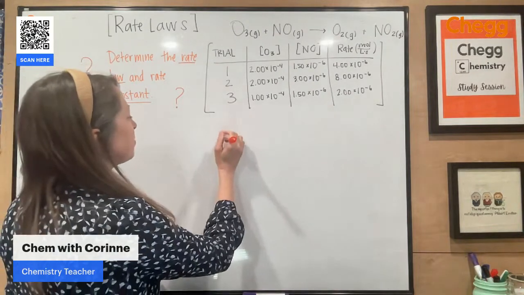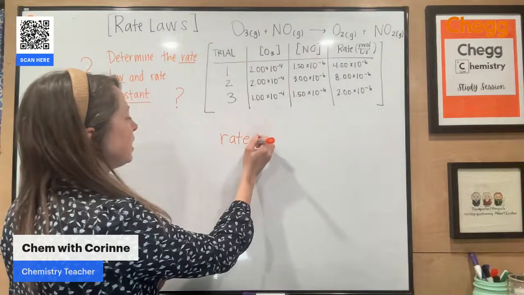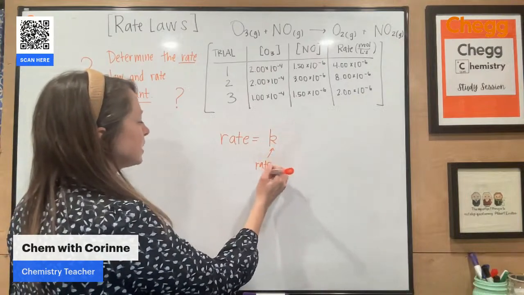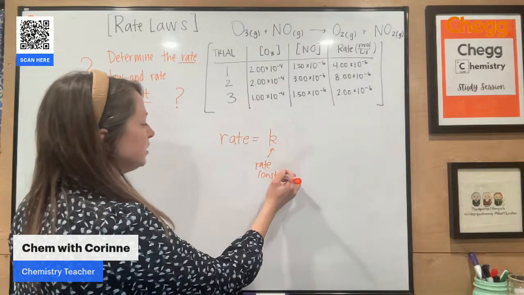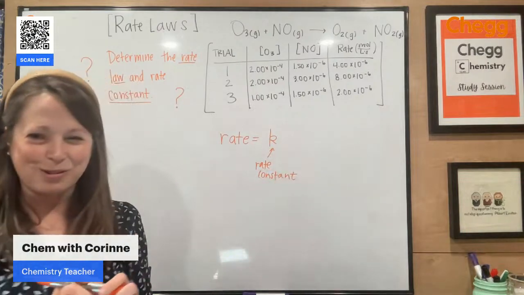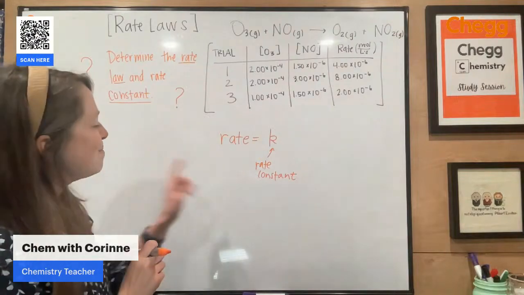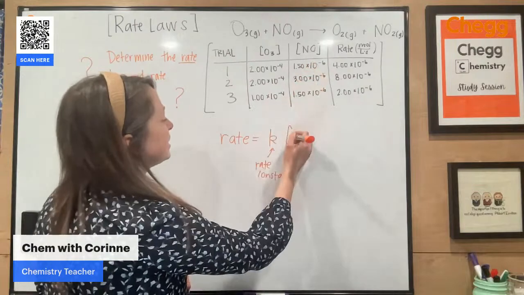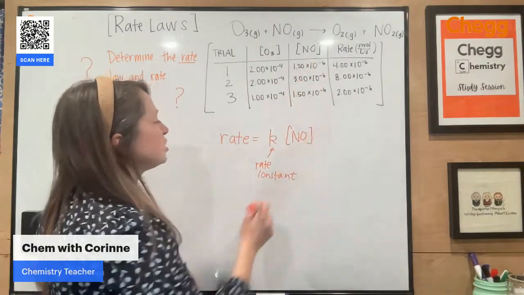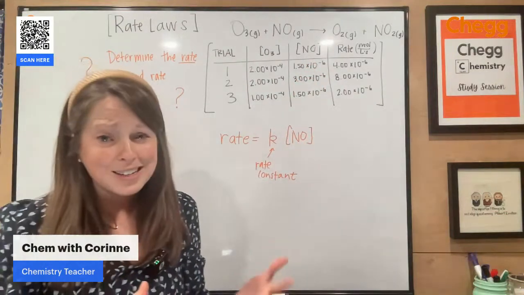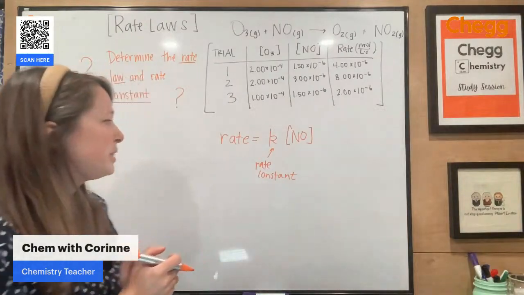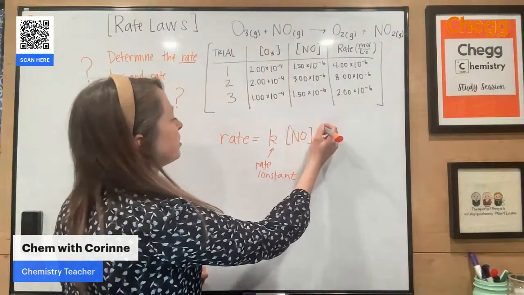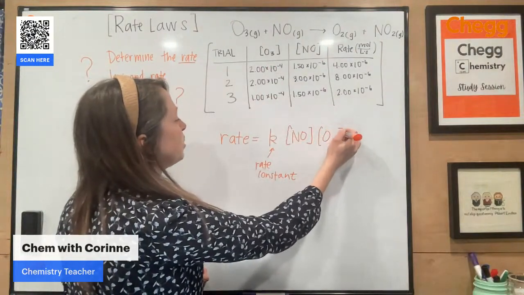So as I write out my rate law, I'm going to have my rate constant, k, because we don't have enough Ks in chemistry. If you're doing equilibrium, you will know the struggle. But we have a rate constant, and we know now that it is going to be first order with respect to NO. Like most things in chemistry, we do not actually have to include that 1, so we're just going to leave it as is. Now let's figure out what the order is with respect to O3, or ozone.